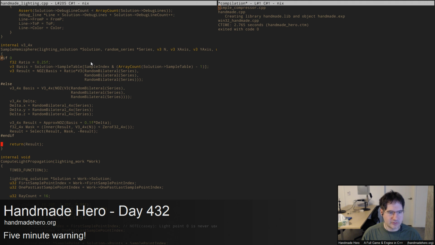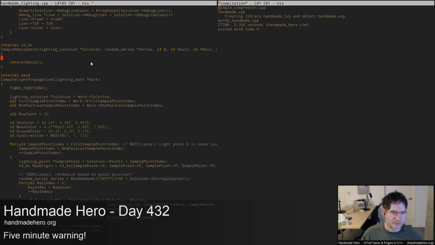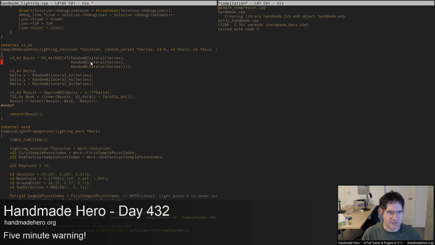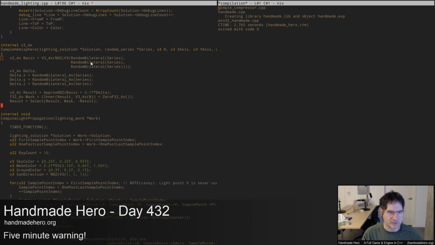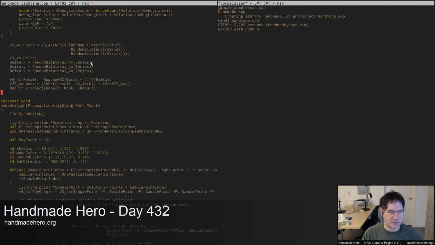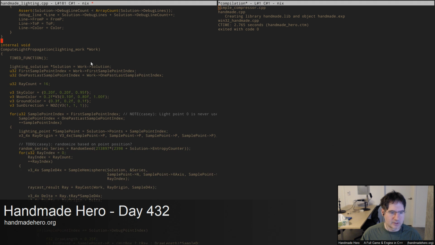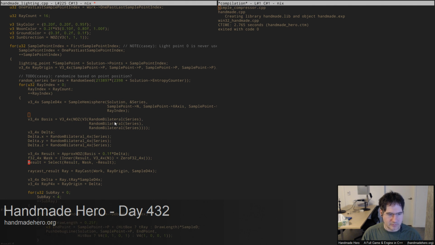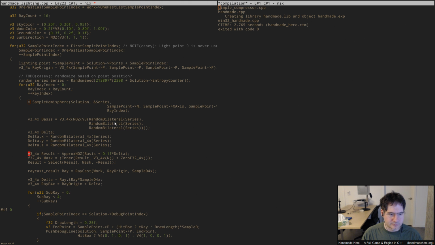So the last thing I'll do is I'll just drop this down into, and you know what, I don't really care about this anymore. We'll put the sample table back in, we'll write it new because it would have to be new anyway. So I'm going to get rid of the sample hemisphere function here, and I'm just going to go ahead and drop that in so that we can see it in place, which is right here. And what I'd like to do there is, yeah, just go ahead and take this value here.